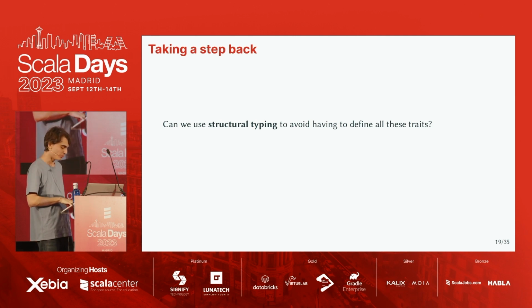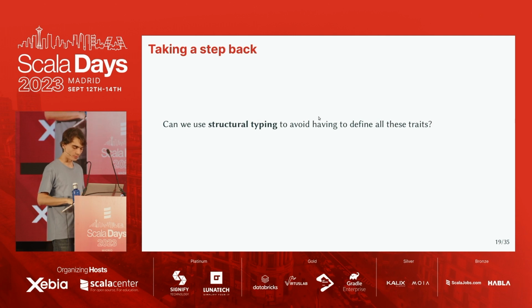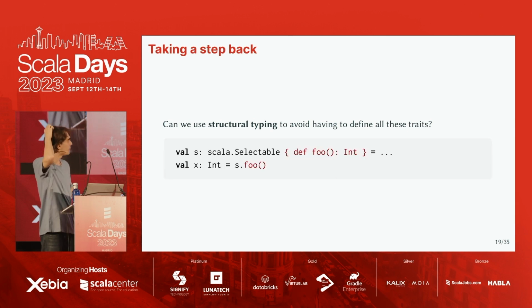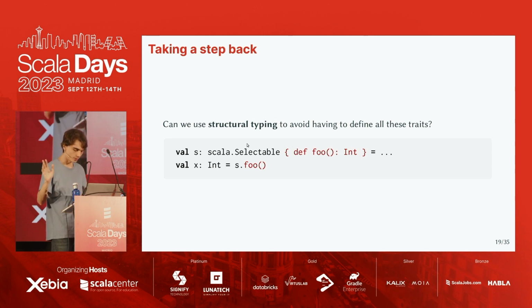so yeah, the idea is going to be to piggyback on another feature present in Scala, which is fairly obscure, which is the structural typing support. So in Scala, you usually define methods inside classes or traits, but it's also possible to have methods defined directly in the type signatures as refinements. And this has some limited use cases. So here, foo is not defined inside Select, but it's just defined in the type. But I can still call it here.